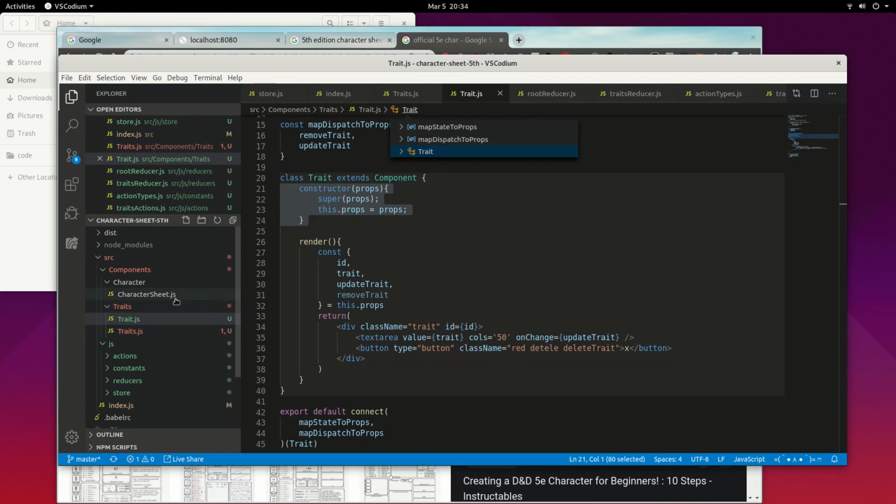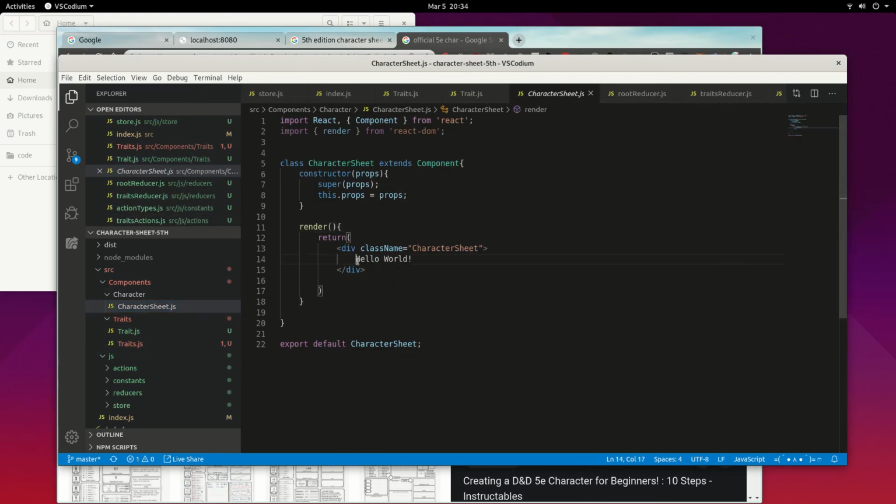And so we want to add this to our character sheet. In place of this hello world, this is going to be our new list that's going to have the plus button and the X button to add any traits you want and fill in any text you want, and it'll update in the state. And then when you hit delete, it'll remove it from the state based on its ID. So let's try it out.